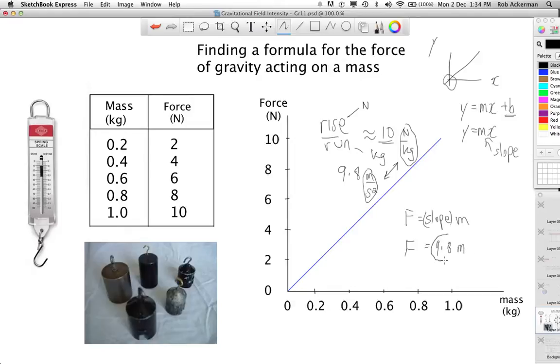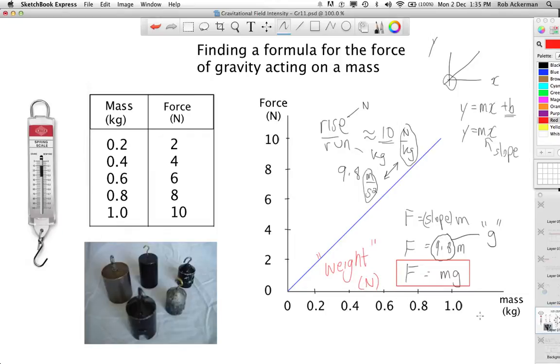And since this number is constant on the surface of Earth, we give it its own letter. The little g letter is what we give it. So you'll often hear physics students write F equals mg, like this. And this is an important formula, so I'm going to highlight that just like that. F equals mg. This tells you the force of gravity acting on any object near the Earth's surface, and we have a name for that force. Other than gravity, we also call it the weight of an object. So weight, I know you go to the doctor's office and the guy says, step on the scale, says your weight is so many kilograms, but actually weight is measured in newtons. It's a force.